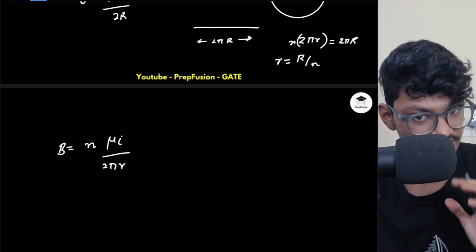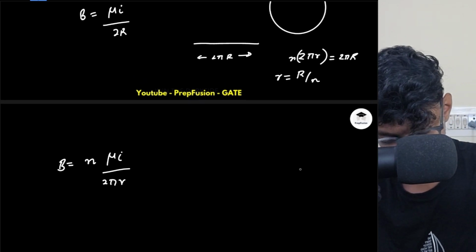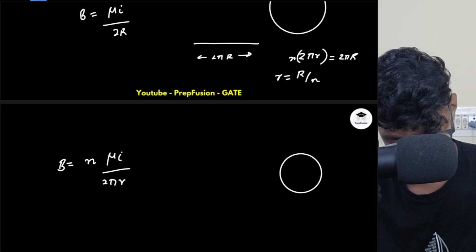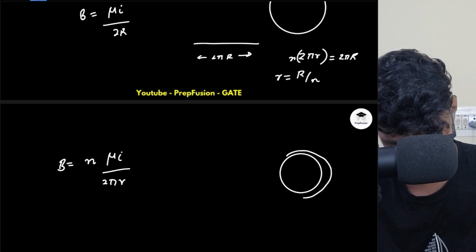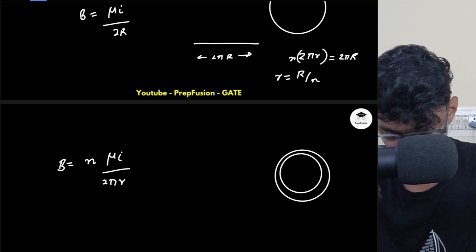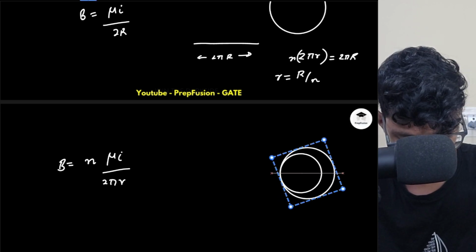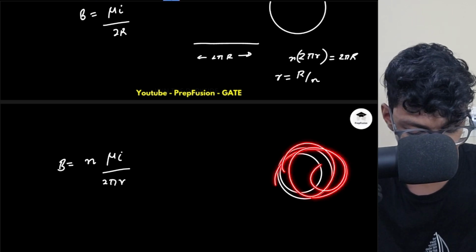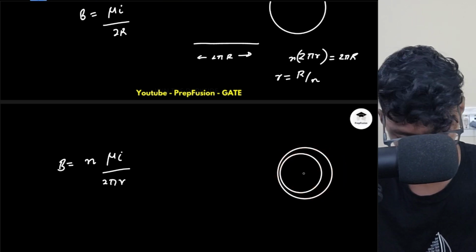This time the radius of the circle has become smaller because obviously the turns have increased. That is true. Although I cannot show you here because this is a 3D structure, just be with me, the radius is the same for each of these turns. They are just multiple turns, and the radius of these is simply r.